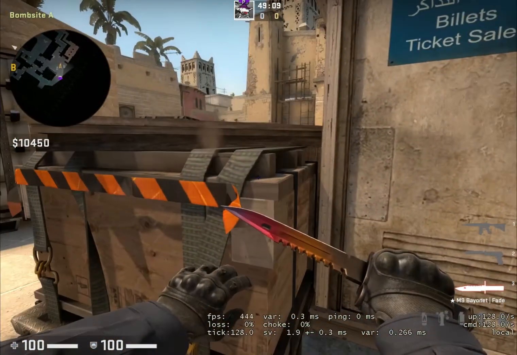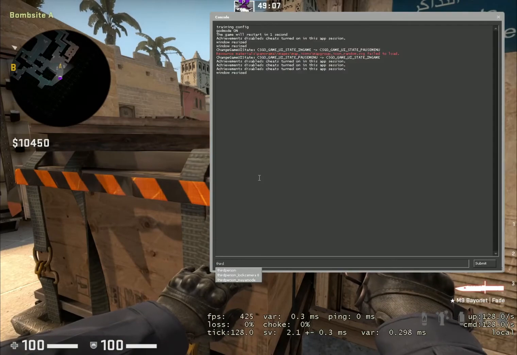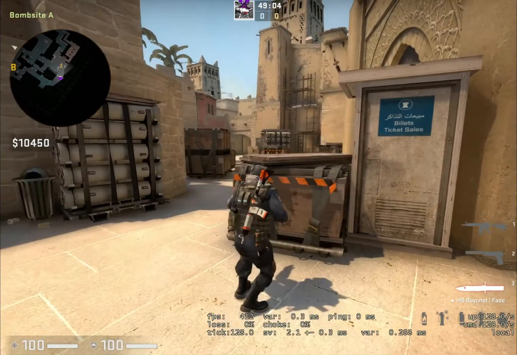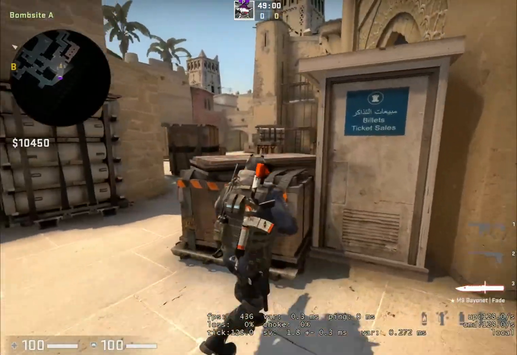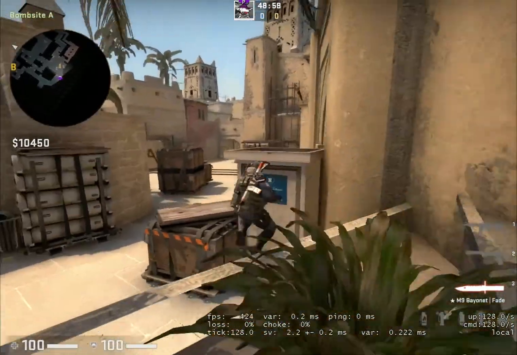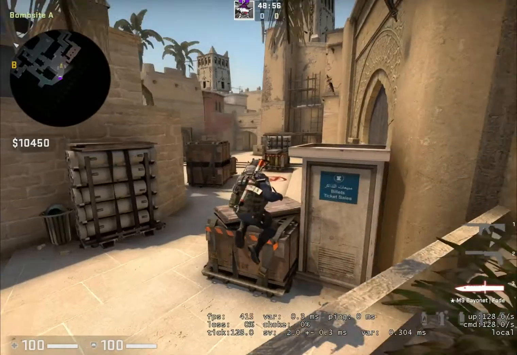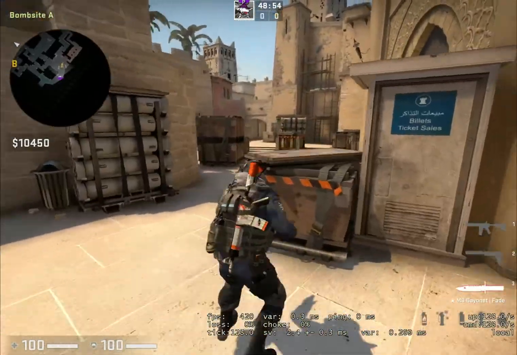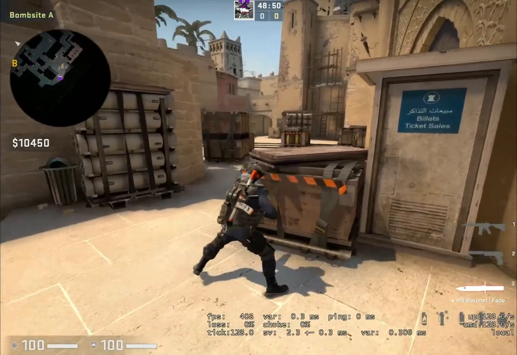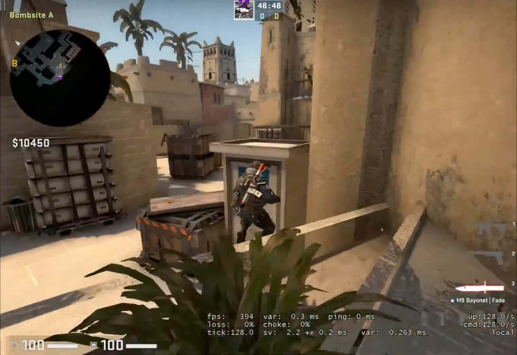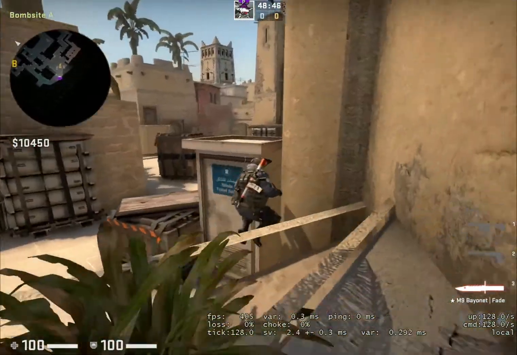So if we look at this in third person, just so you can see what I'm talking about. If you come across here, obviously I'm a difficult target to hit because you don't really see me that often. Now if I see him jumping left and right like this, then you're going to see me all the time, or if I jump up in a straight line like this, obviously I'm going to be an easier target to hit. So you want to jump up into cover so you're still getting the information.